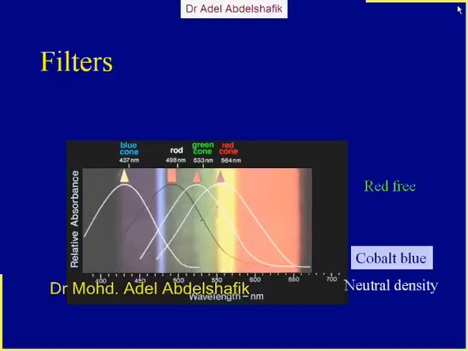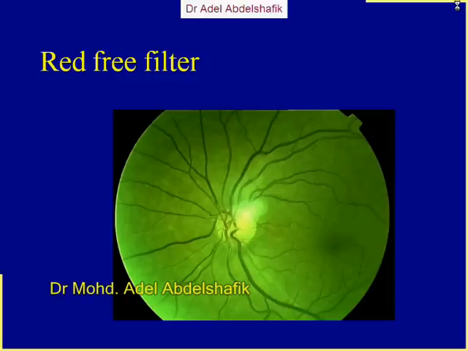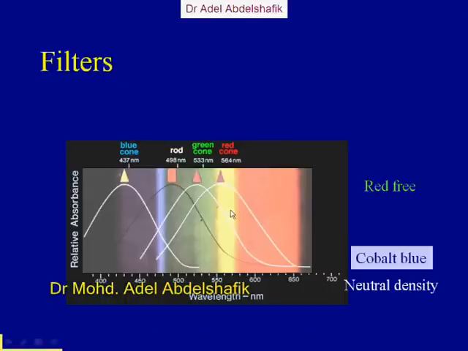The last is the neutral density filter. The neutral density filter is a filter that affects the whole spectrum of rays. You can say, if I'm examining with a bright light, it will be injuring to the patient with marked heat. If I put the neutral density filter, it will minimize the whole spectrum down. So it's a way to protect the patient's retina and to make him more comfortable during the examination. Somebody may say, I can use the regular light and dim down the illumination. But this is not good compared to the neutral density filter for a simple reason.